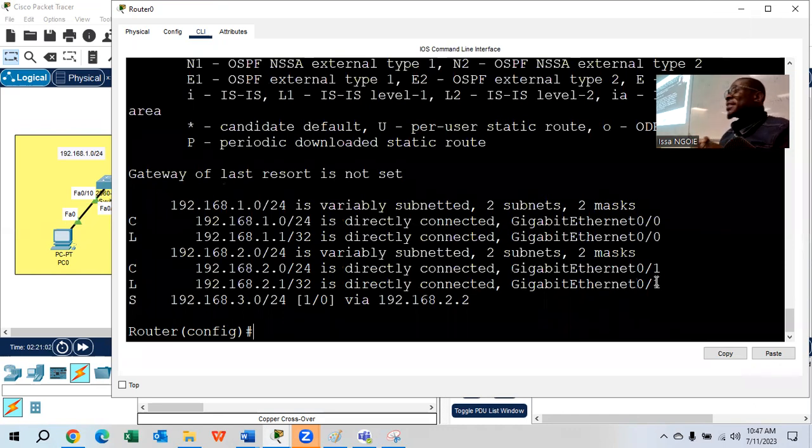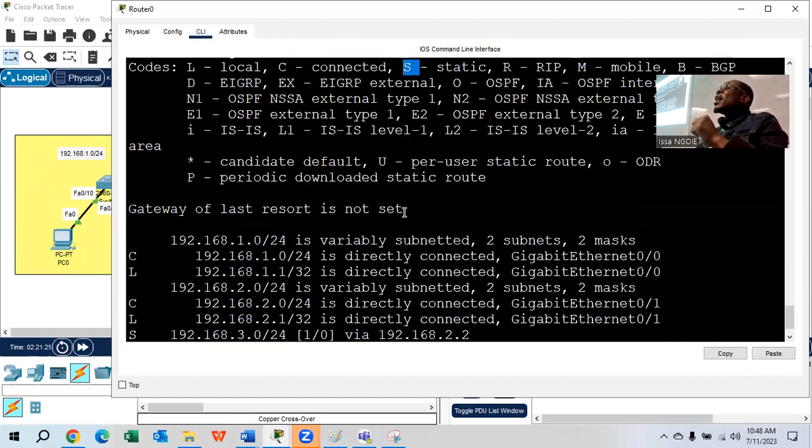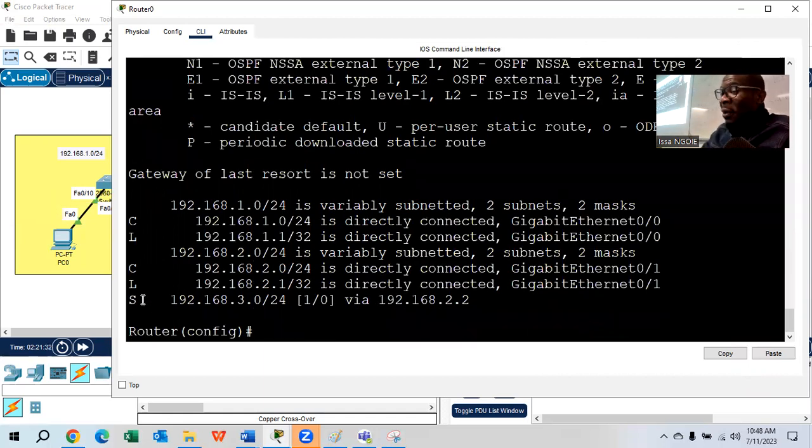What did you see there? There is S, huh? S shows what? Which routing protocol is configured on the router? Static. Many questions will come just for you to know if you know how to interpret the routing table, or the database. So when you see S, you know that on this router, they configured the static route. When you see O, you're gonna say no, they configured OSPF. So there is a static route that is configured, right?